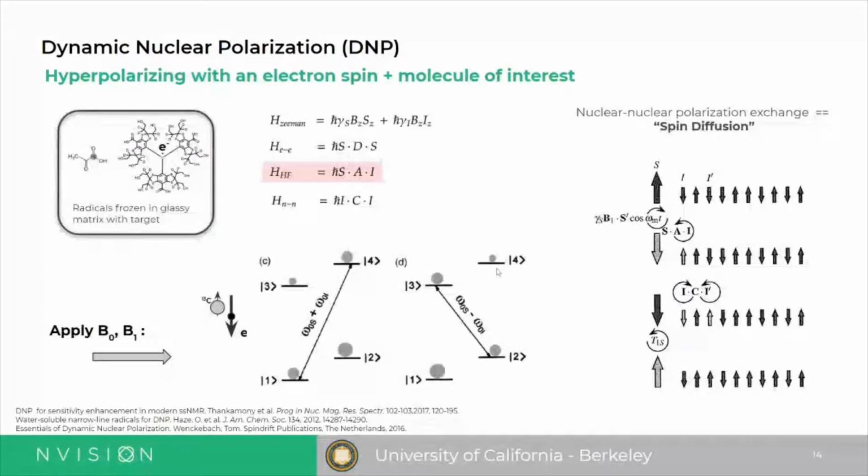So a few more points on this. I said that it's the hyperfine interaction that enables you to excite two spin transitions. This could either be a double quantum transition, which is an electron spin flip and a nuclear spin flip, or you can excite a zero quantum transition, which is an electron spin flip and a nuclear spin flop, so the total angular momentum change is 0. And typically what happens is that the dipolar interaction, and therefore the transition probabilities of these types of transitions, are very dependent on distance.